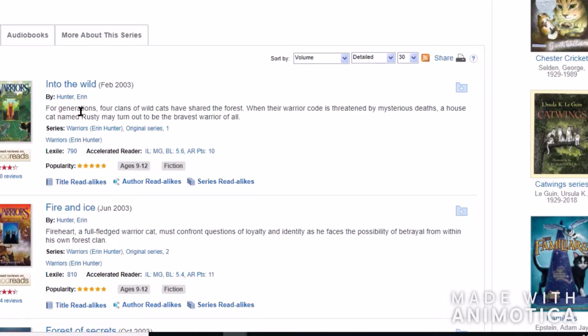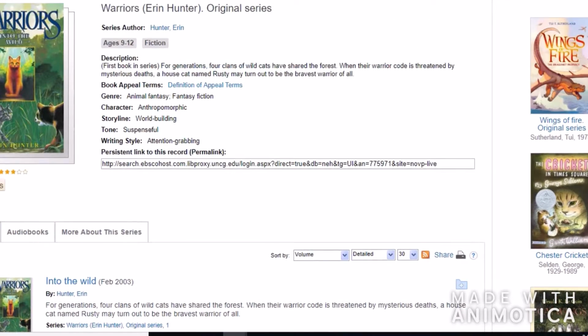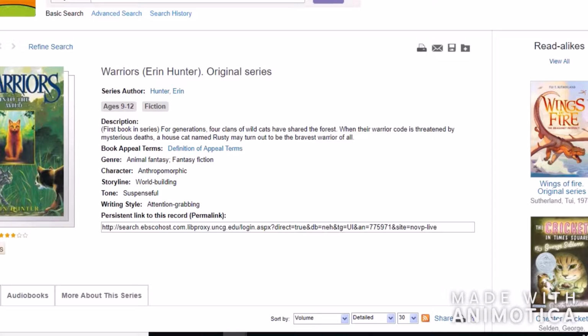Sometimes kids, and I guess adults too, will remember the cover, but they won't necessarily remember the title of the book they just read or the book that they're looking for. And another useful thing is that it has the Goodreads rating, which is something that I probably pay too much attention to. And it also has popularity.